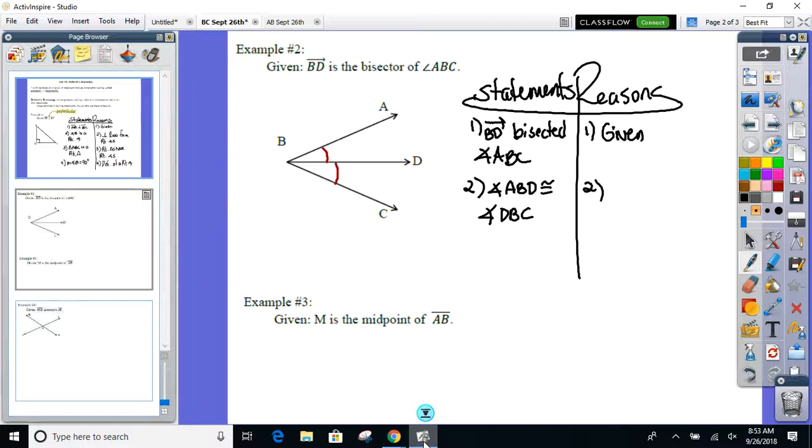And you know the definition of a bisector. That's what a bisector does, cuts it in half. So all I'm going to put here is definition of a bisector. If you actually want to give me that it cut the angle into two congruent angles, that's fine. Definition of a bisector will be all right. Okay, anything else you want to add that we know is true? I would maybe put one more thing I'm thinking about, but I'll listen to anything. I'm open for anything. Anything else you know is true now.